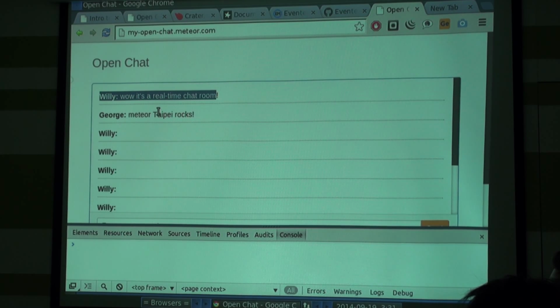That's the magic of Meteor, the fact that once data is changed, the code that uses that data gets rerun automatically. You are using resources like, for example, let's say there is a Twitter feed you're interested in.